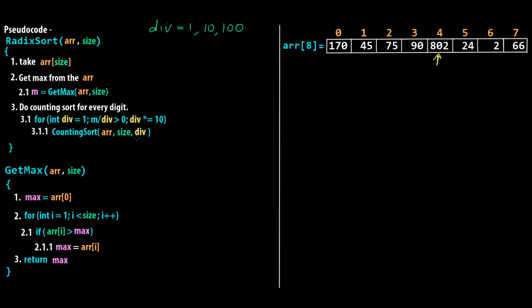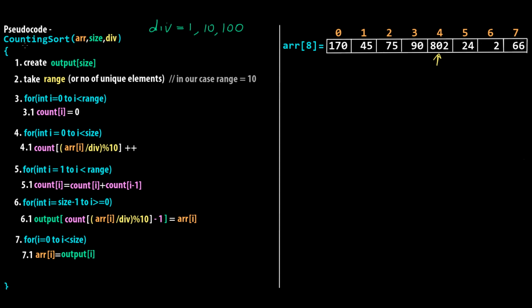And each of these values is passed to this counting sort function at every iteration in the radix sort function. So radix sort is calling counting sort internally, right? And it is called 3 times because the maximum number has 3 digits. Now let's see this counting sort pseudocode, because that's when we understand internally what is happening and how counting sort works inside radix sort, because there is a slight difference. For all those who have seen the counting sort tutorial, things would be very similar except for a slight difference. So let's see what the difference is.